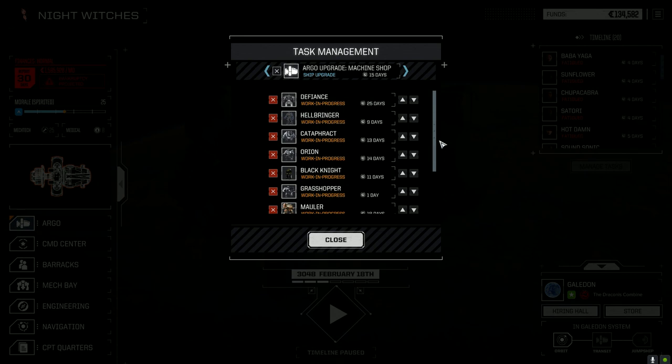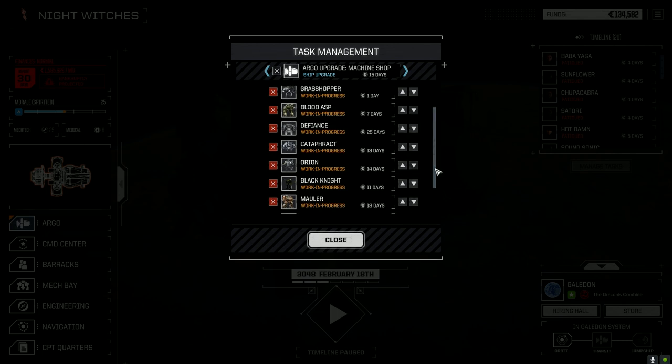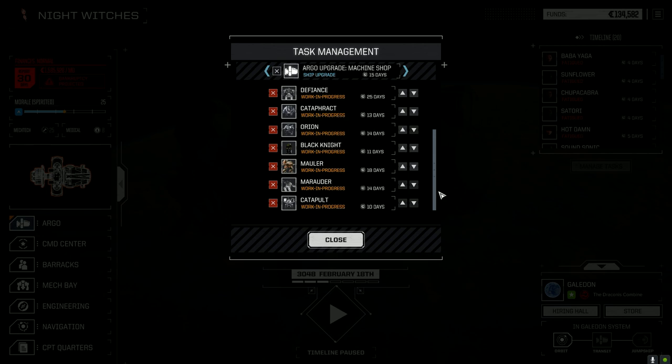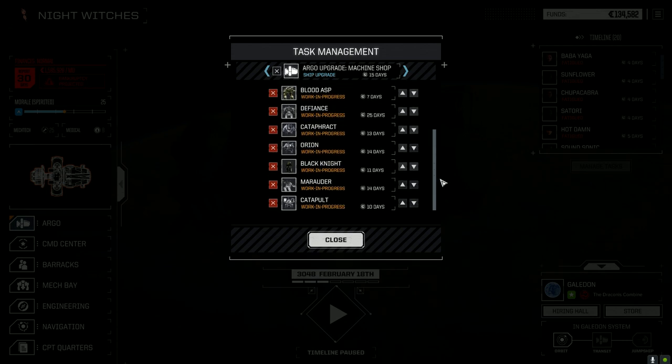So what can we get back early enough to have a lance to go with? Okay, definitely want the grasshopper back, if we can get that back earlier. The blood asp is only 7 days, and we can change some stuff up around on her. The mauler, let's get that to the top. That was a really good run for that mech. So let's bring that in. Grasshopper up. Blood asp up. Actually, leave the blood asp there. Hellbringer, I don't know.